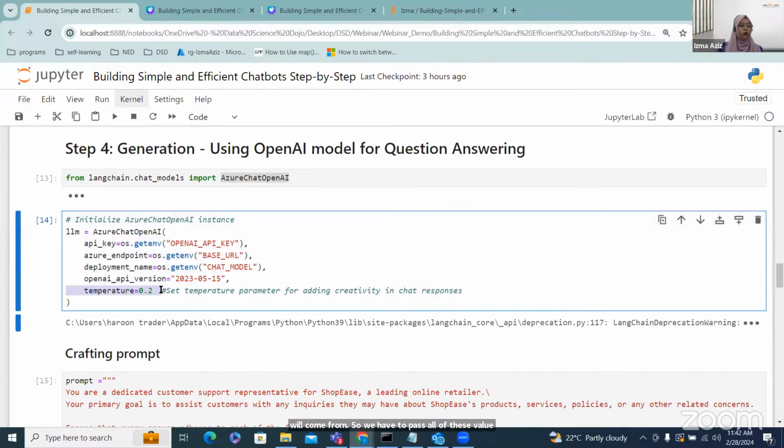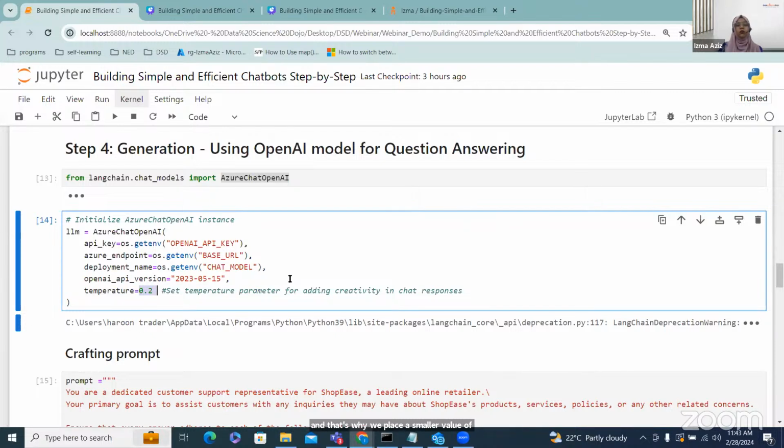Temperature defines how creative you want your model to be, right? For blog writing or essay writing, you want your model to be very creative. But in our case, as we want to make a chatbot for a customer support service, we want our model to be very specific and very strict, and it should stick to our instructions, right? So in that case, we have to make the model less random, or we can say less creative, and that's why we place a smaller value of temperature here.